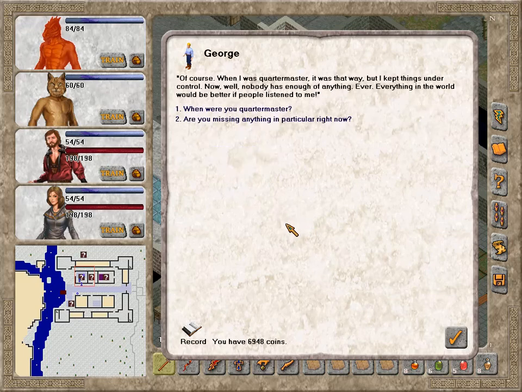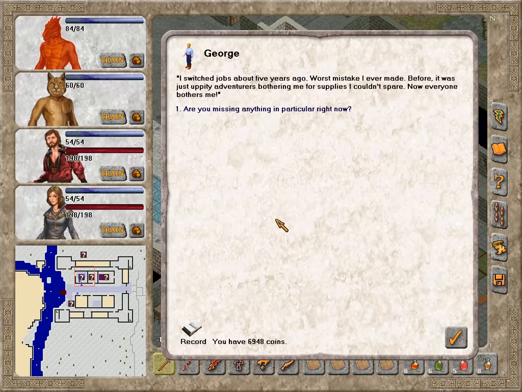Of course. When I was quartermaster, it was that way, but I kept things under control. Now, well, nobody has enough of anything. Ever. Everything in the world would be better if people listened to me. When were you quartermaster? I switched jobs about 5 years ago. Worst mistake I ever made. Before, it was just uppity adventurers bothering me for supplies I couldn't spare. Now everyone bothers me. Are you missing anything in particular right now?